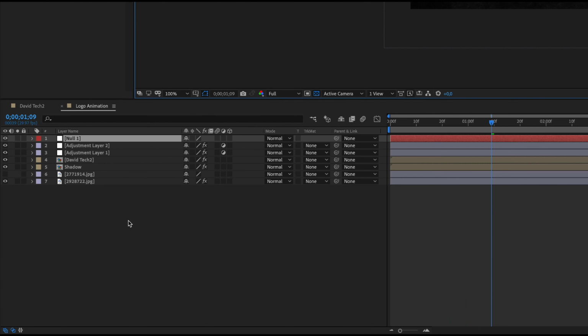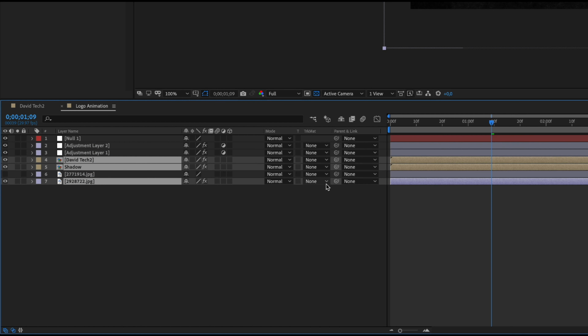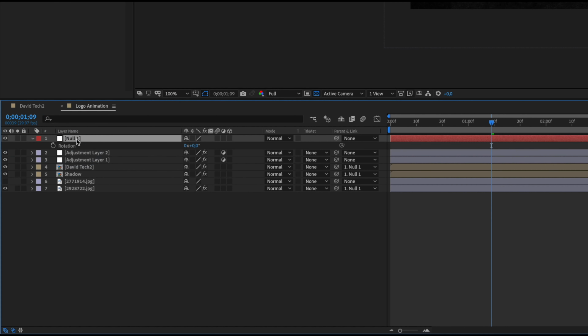So we create a new null object. Now we select our logo, shadow, and background, and we parent these 3 layers with the null object. Perfect. As you can see, they are parented to the null object right now.